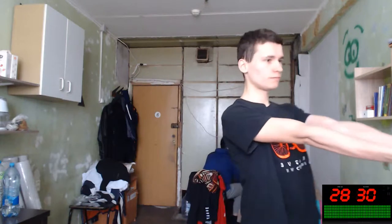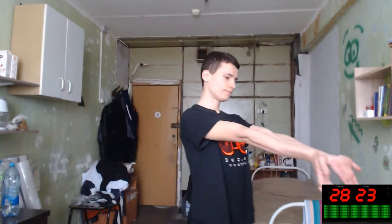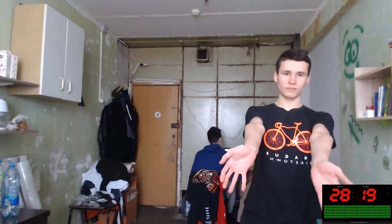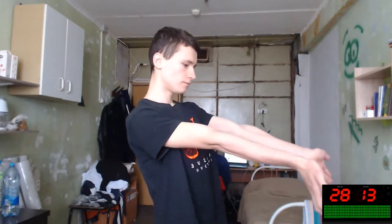Okay, let's stretch your forearm like this. Forearm stretch to this side. You will increase your power.